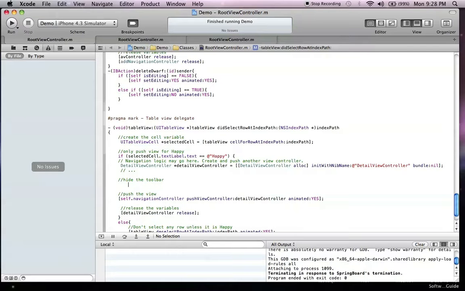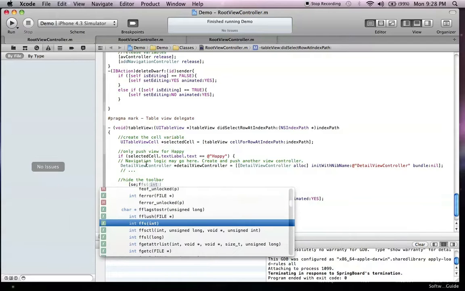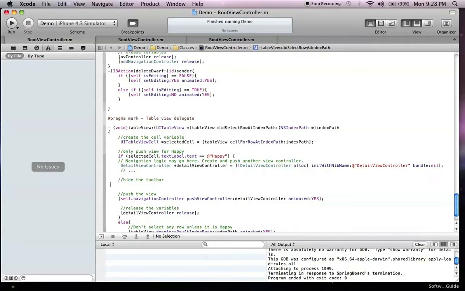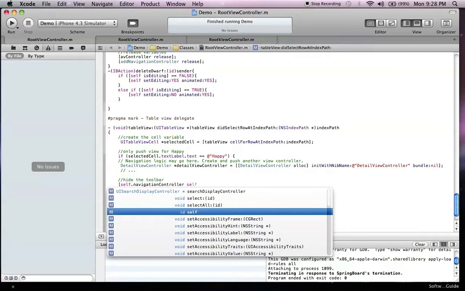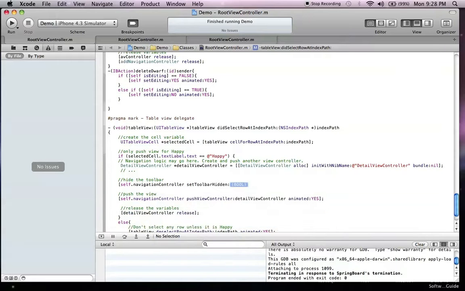We're calling a method. Sometimes I forget. Self. Boy, I'm bad with the typing here. Self, navigation, controller, set toolbar hidden, and we're going to put a yes in there.